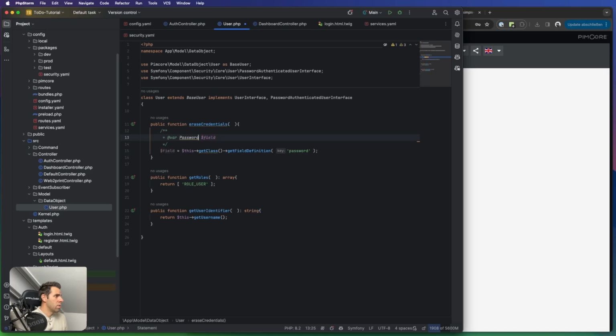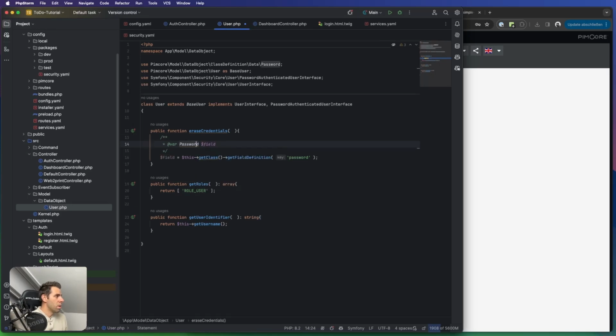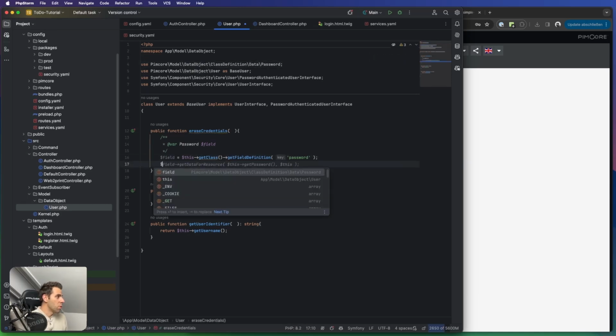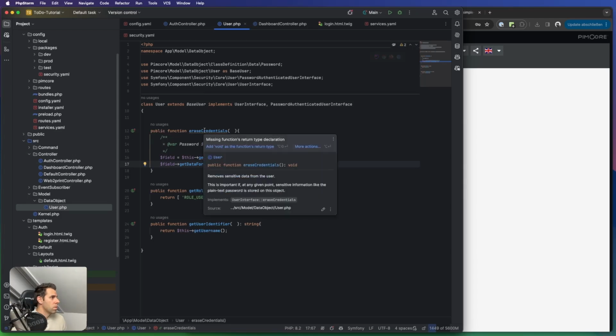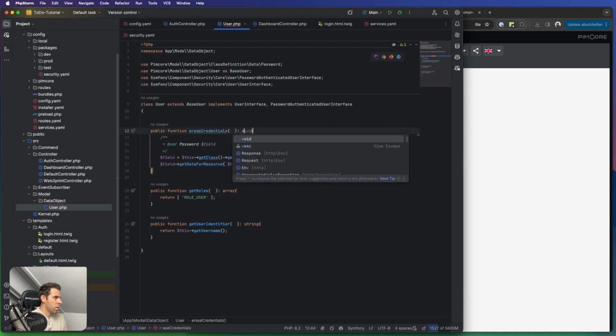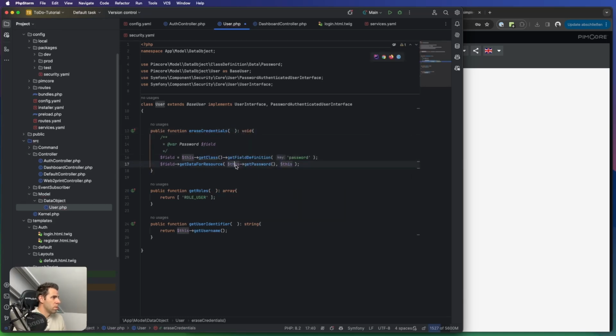I add here the password field definition, DataObject ClassDefinition Data Password, only for auto completion, and we say field getDataForResource, the getPassword field. Now we need to add a return value, and the return value is void. We don't need any returns.